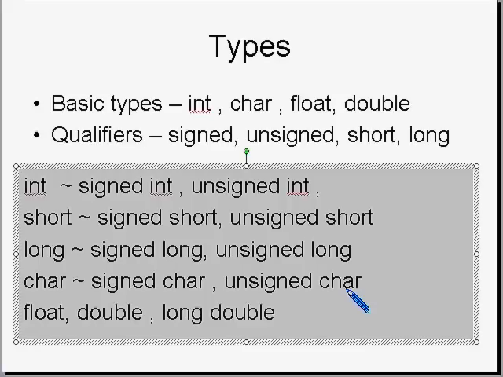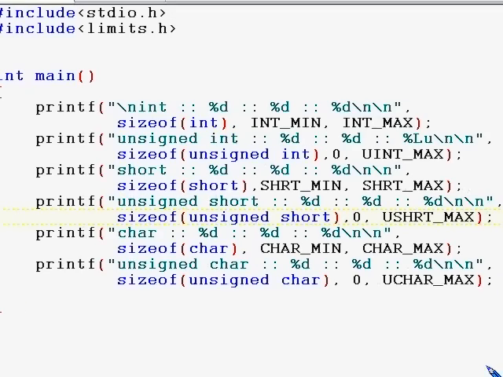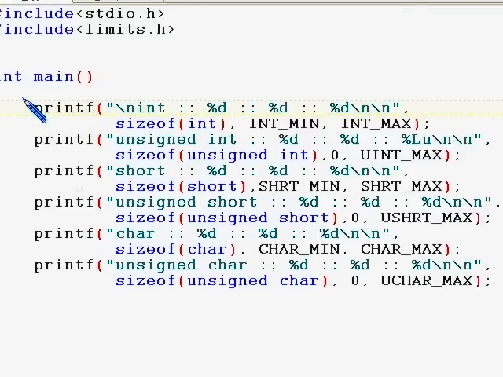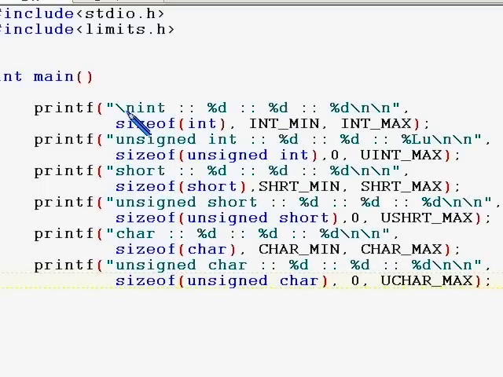I've written a small program to find out the size of all the variables and the minimum and maximum range of the variables. Let's just go through that. This is the program - basically the most important part is the printf statements. There's an operator in C called sizeof that will give you the size in bytes of any data type.